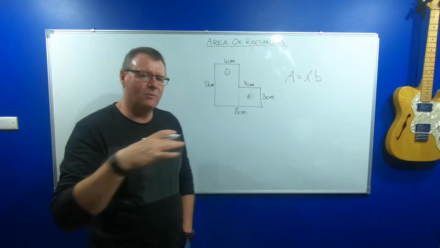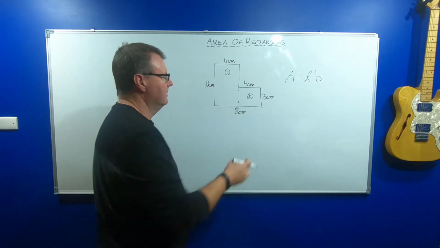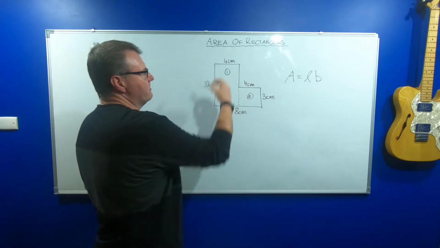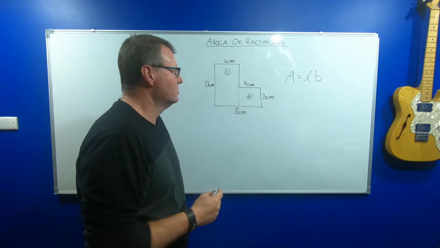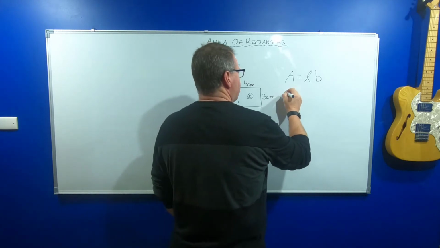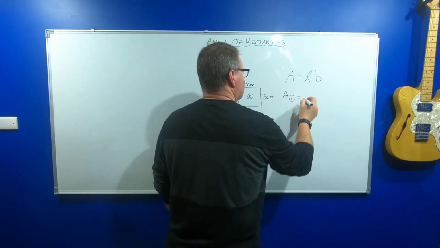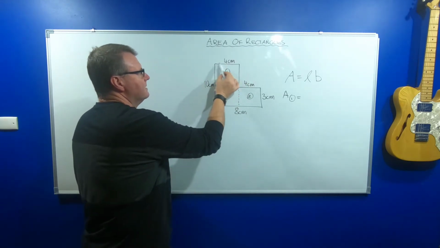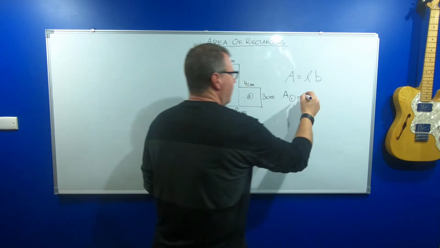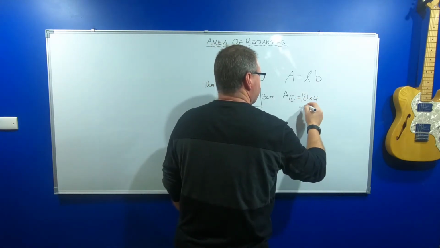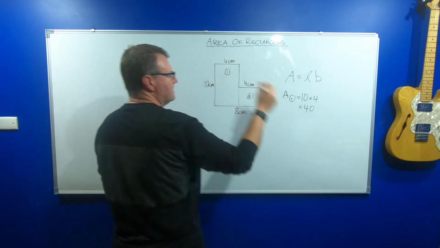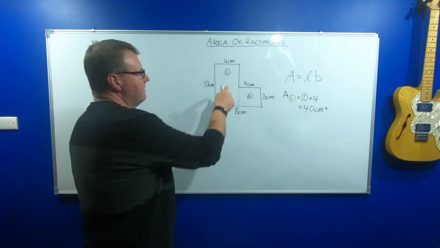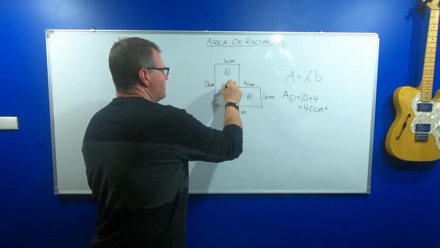All I've got to do then is if I work out the area for rectangle 1 and 2 separately, when I add them together, I'll get the full area. Okay, so it wasn't a rectangle to start with, but now I've turned it into two rectangles. Let's do it. So the area for rectangle 1, now remember we said it's the length times the breadth, or in other words, one side times the other. 10 times 4 gives me 40. Don't forget the units, centimeters, and because it's an area, I have to square it. So the area of part 1 is 40 centimeters squared.